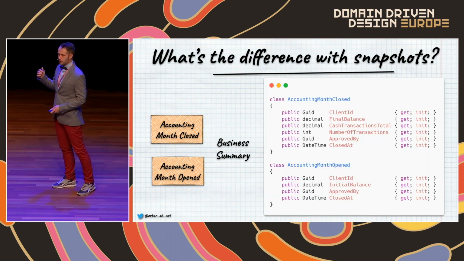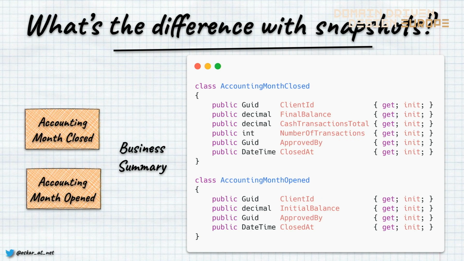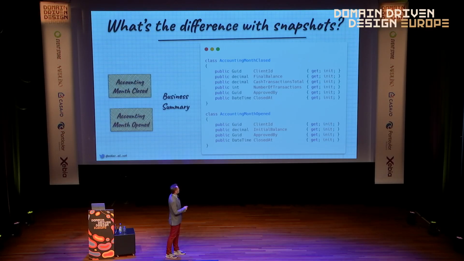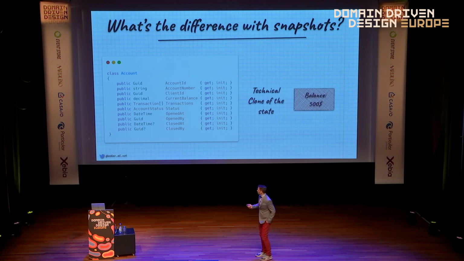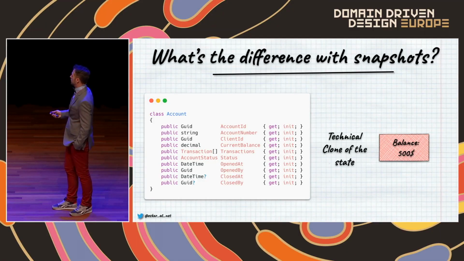So just to give you some code, I'm not sure if at DDD Europe there is an allowance to show code, but nevertheless, this is how the event might look. As you can see, it has the basic stuff like final balance, the total amount of transactions, who approved that, who closed, the initial balance, and that's all. That's all, for example, that we need to start a new accounting month and make our business decision. And snapshots, in fact, are just our aggregates. So they need to contain all of the possible information that we use.